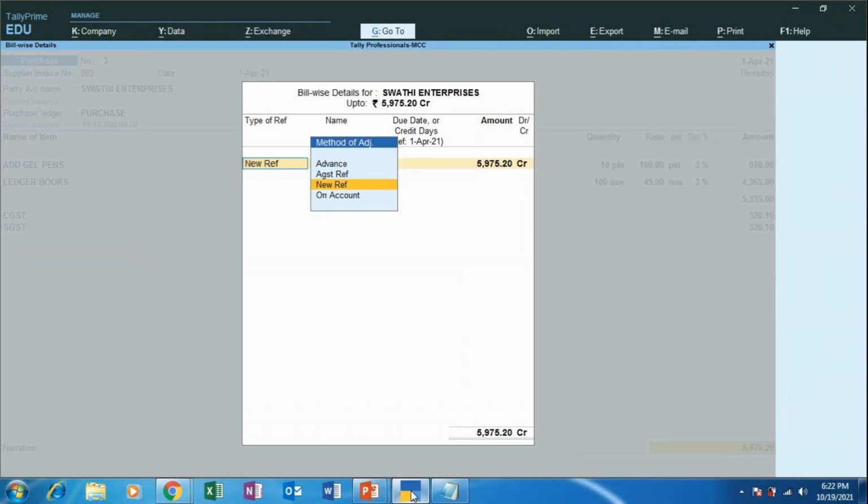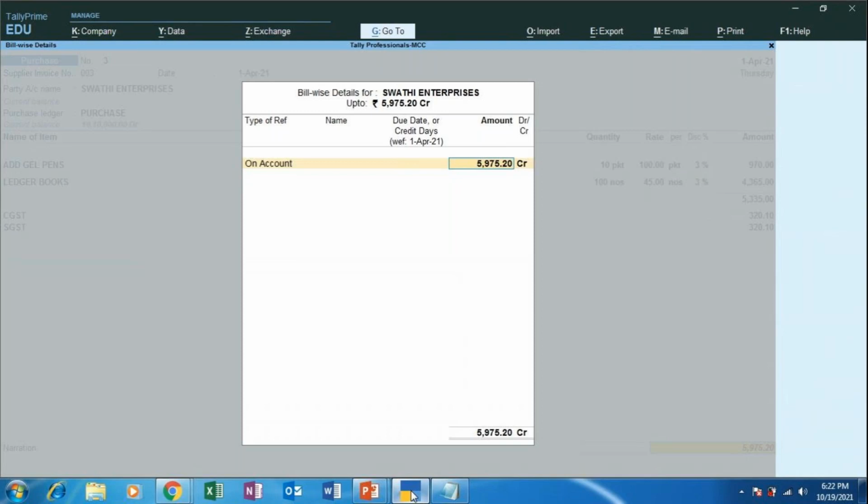So, which type of reference would I choose when there is a payment made instantly? On account. Yes, good. Type of reference would be on account. So once you select type of reference as on account, it will directly go to the amount column.